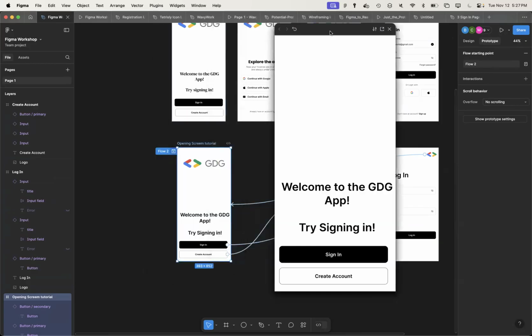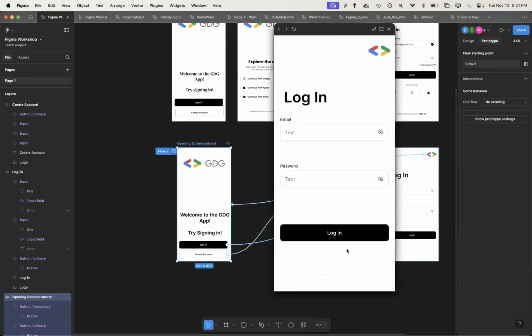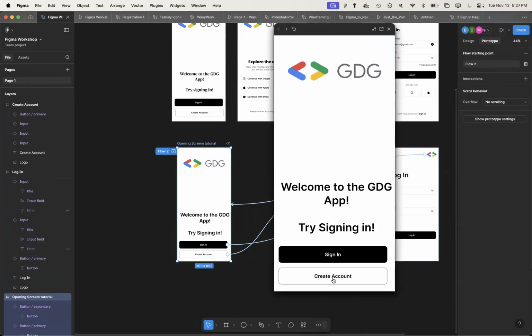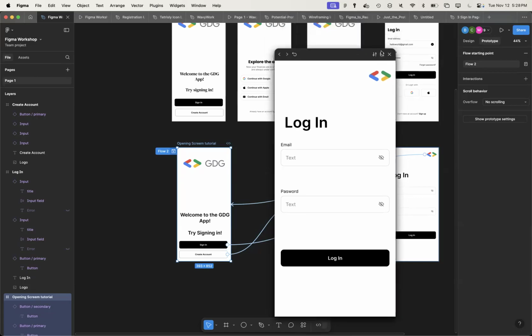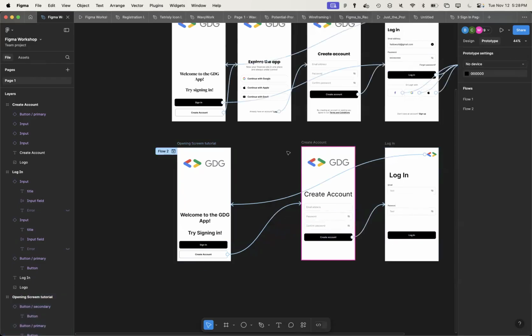So what we've done: sign in automatically takes me here. Or if I do create account, I set my credentials, and I create the account. Does that make sense? This is the really powerful part where you can create a prototype and iterate on it. You can almost have an app without any code. I'm speaking like a broken record, but that's pretty much it. Do you have any questions on how to do any prototyping, anything like this?